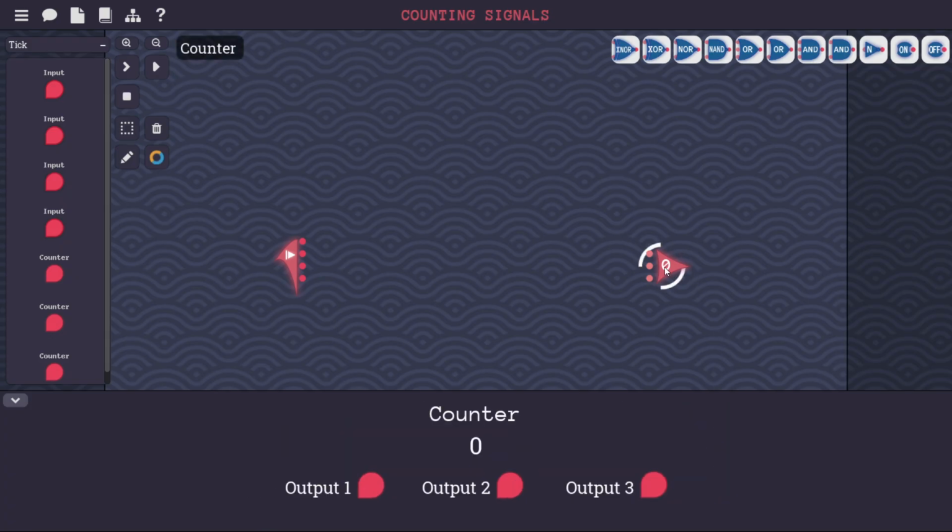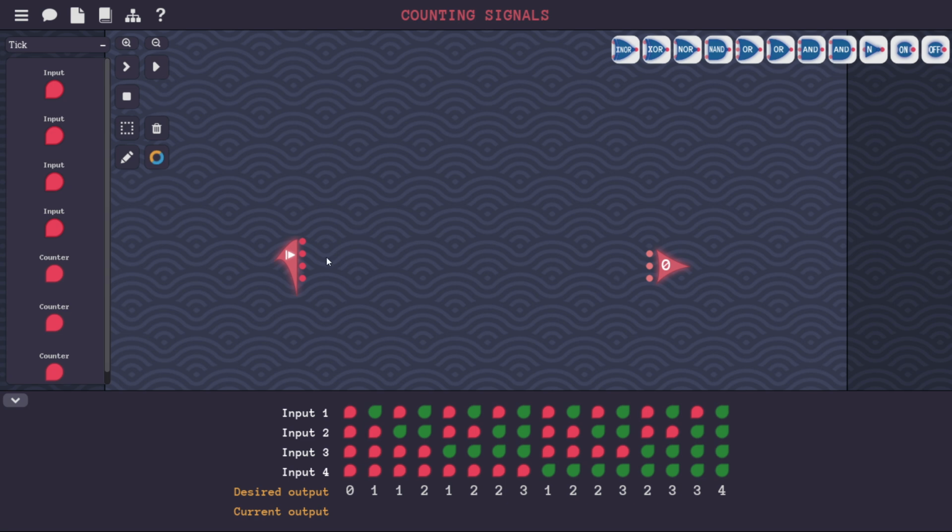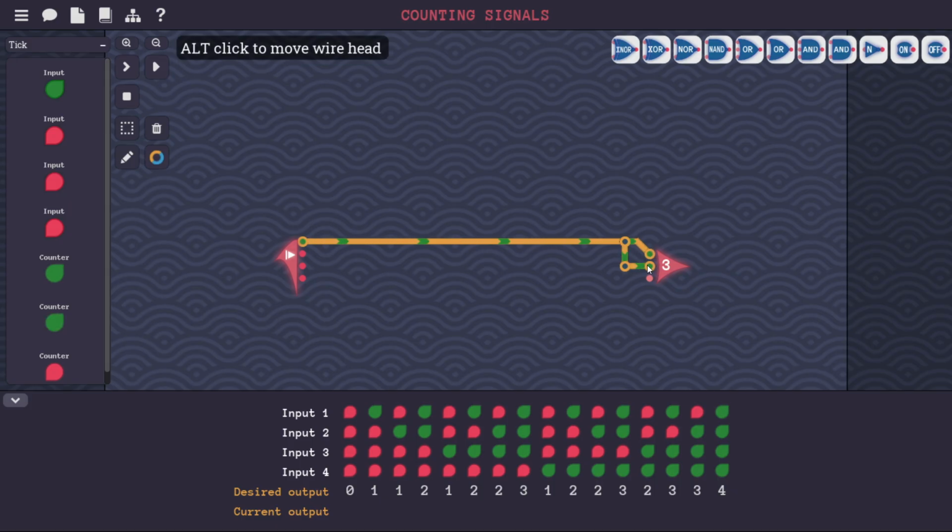Oh, okay. So in order to represent 1, we just need a signal over here. This is 1. If we want 2, we can, and this should be 3 because it's 1 and 2.